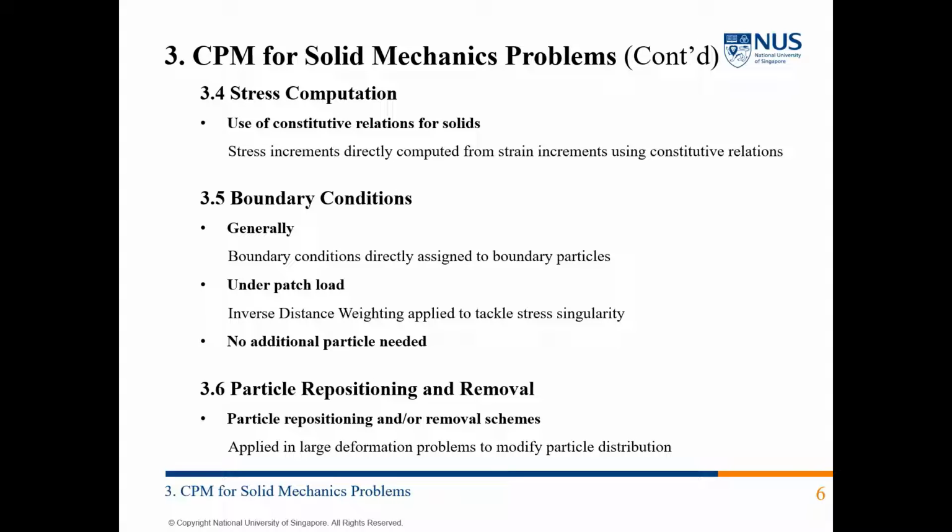For boundary conditions, generally the stress and velocity conditions are directly assigned to boundary particles. Under patch load, the inverse distance weighting method is applied to tackle stress singularity. No additional particles are needed to assign the boundary conditions. In large deformation problems, two simple schemes of particle repositioning and removal are proposed to preempt highly irregular particle distribution.